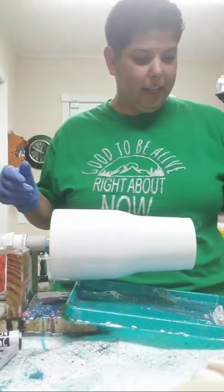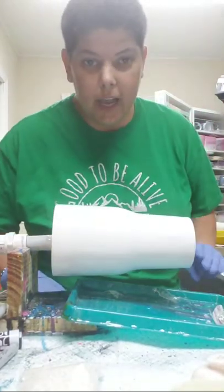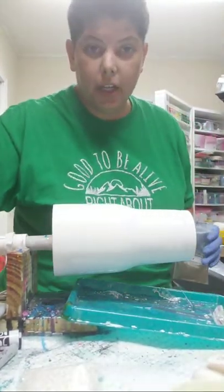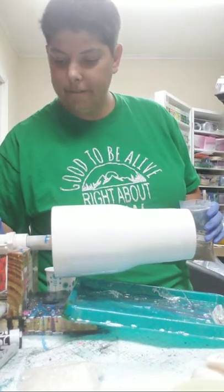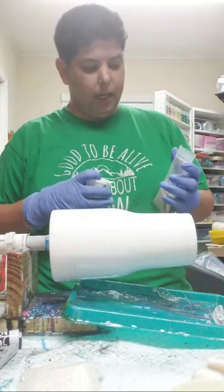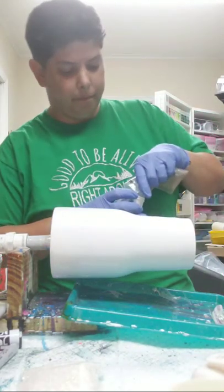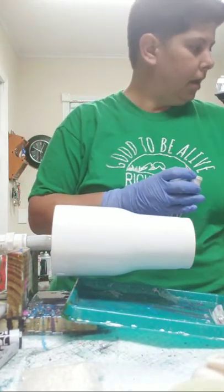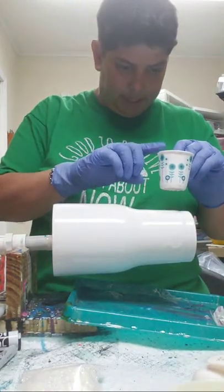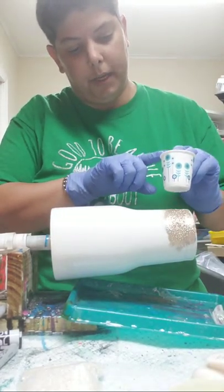All right, so we're gonna start with the sand, and we're gonna start with the beach one, okay? So to keep your glitter in the cup, you're going to take one of your little poor man shakers and put it in a cup that doesn't have holes. That's going to keep your glitter in the cup. Okay. And then here we go. This is going to be the bottom. This is going to be the sand. Ooh, this is a sassy color. So this is called sand. It's from Love All Bling.